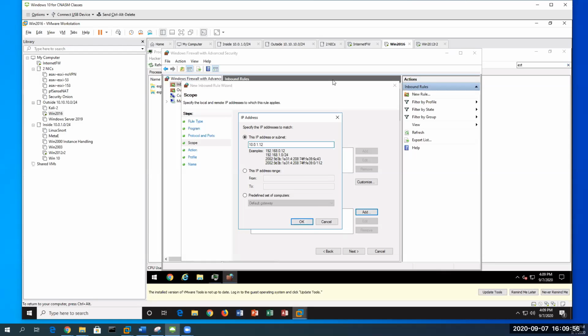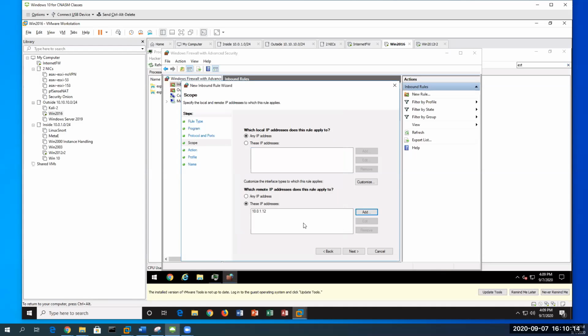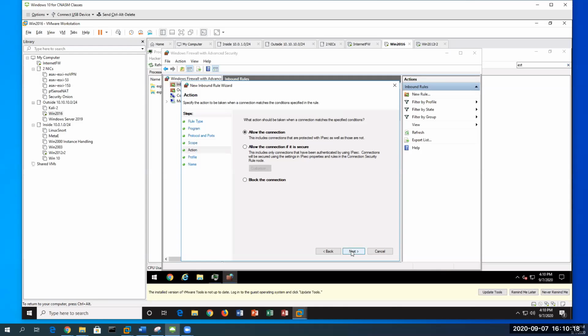We're going to click OK. We can actually select a range of IPs or just a single one. We're just going to pop in one of those IP addresses, and then we're going to go next. And we're going to select block the connection.